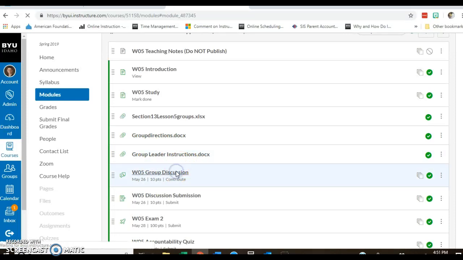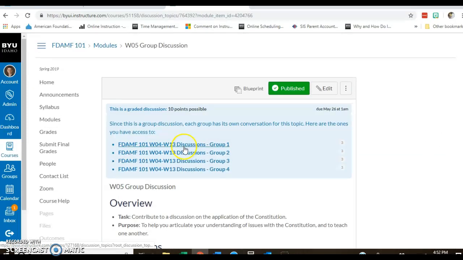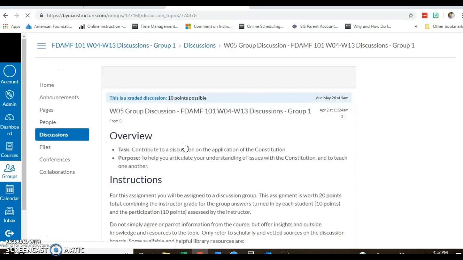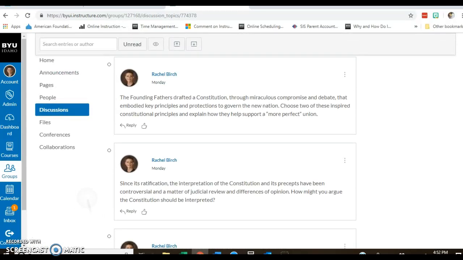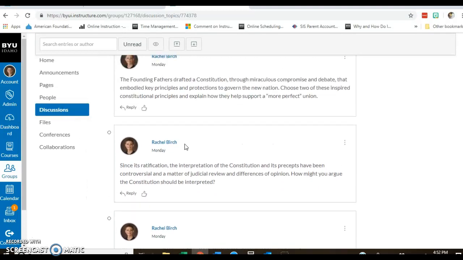So you'll go in here into your group discussion, and I already have the thread set up in 5. And so you'll go down here and you'll see, all right, there are the three prompts. Now each one has a little thumbs up. So just like in Facebook, people after they reply can go back and make their responses. And if they think an essay especially is very, very good, they can thumb it up. And it's like, oh, 1 like. So at the end of the week on Friday night or Saturday morning, you can go through and see which essay has the most likes.